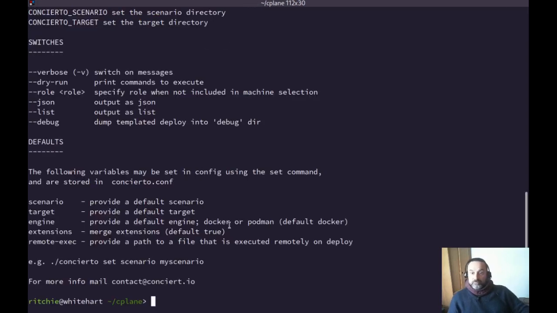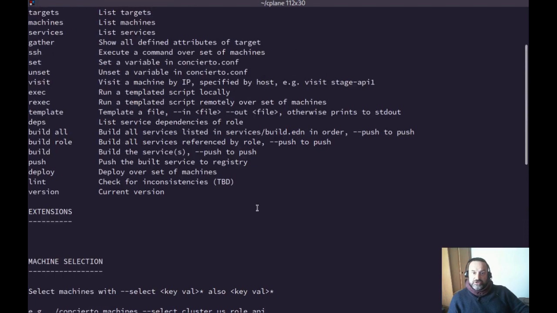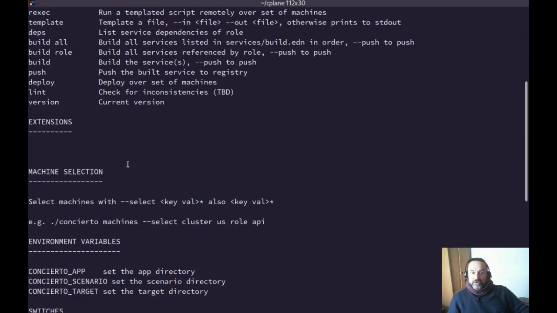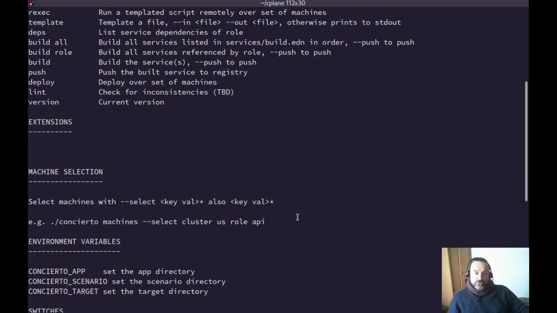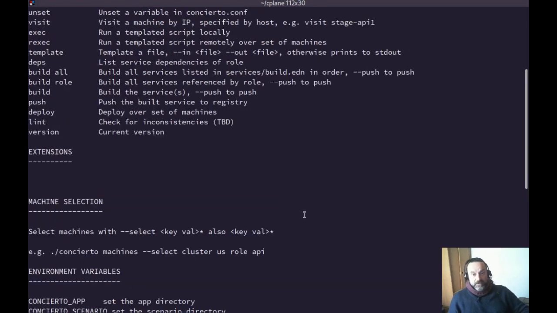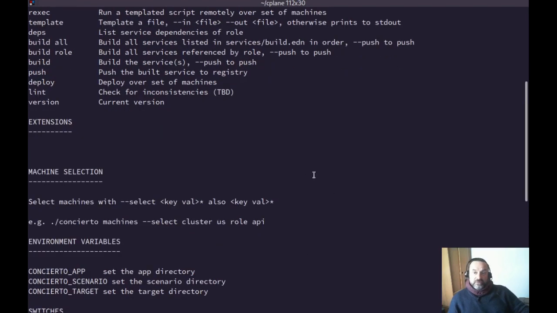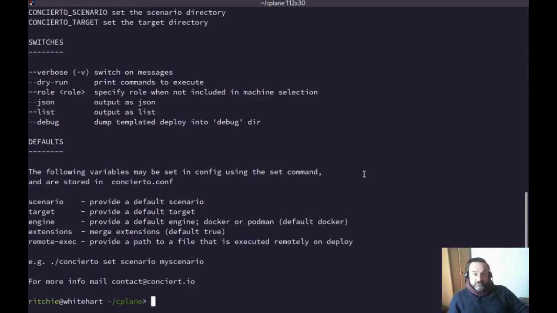Here is the help section, and what I'd like to note right now is there are no extensions. So as we install what's called the starter pack, you will find that it will bring down extensions with it. Okay, now /concerto starter pack.